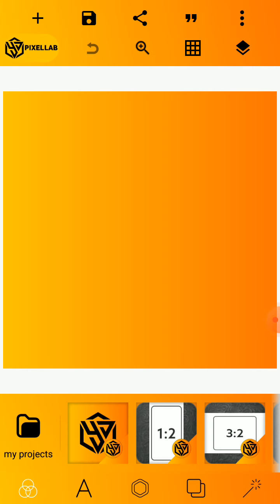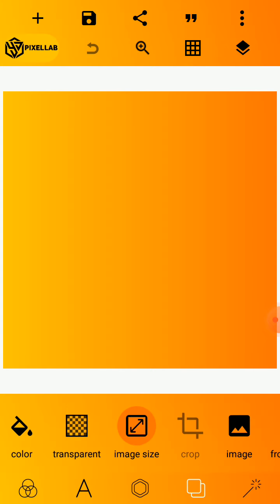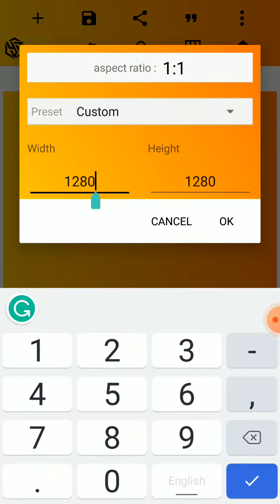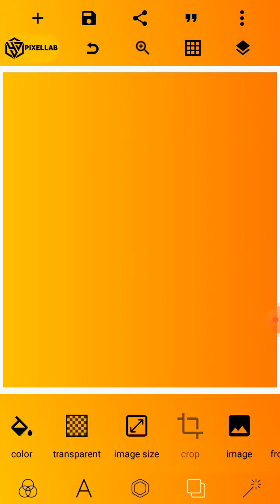Today I want us to design a creative flyer. So let's not waste much of our time. Let's quickly move to new projects. The image size that we are going to use for this design is 900 by 1024. Yep, this is the image size we are going to use.